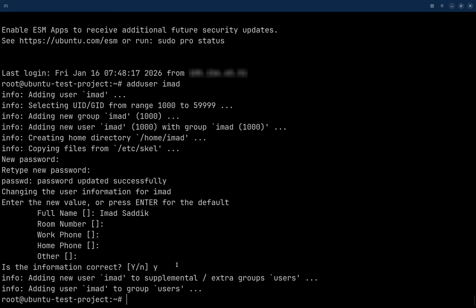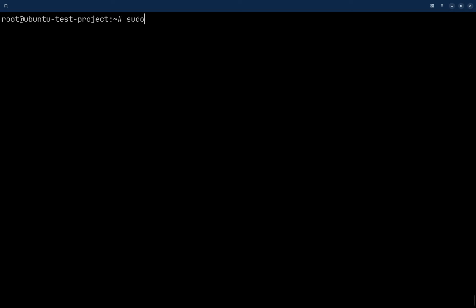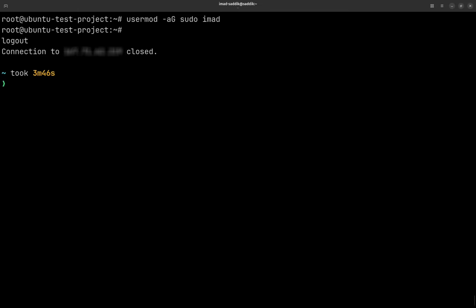And finally, let's type yes to create the user. So as I said, we want this user to be able to run sudo commands. So we will use the usermod command. And here we will type the user. And now we can see that we are still logged in as the root user, but we want to log in as this user. As you can see that I'm inside the Droplet. In order to exit, I can type exit and hit enter, or I can just hit Control and D.